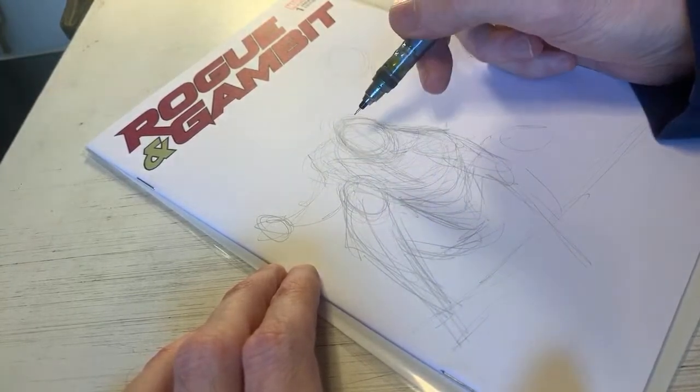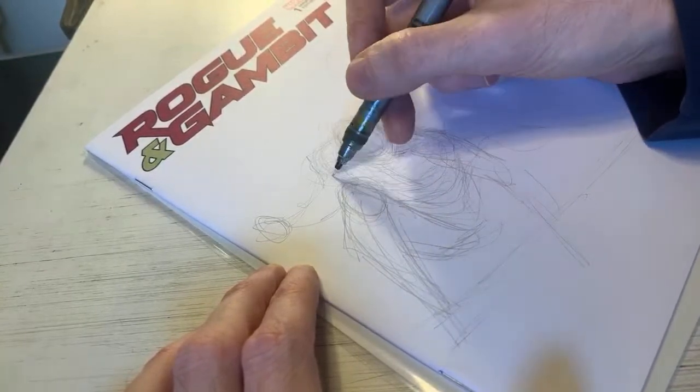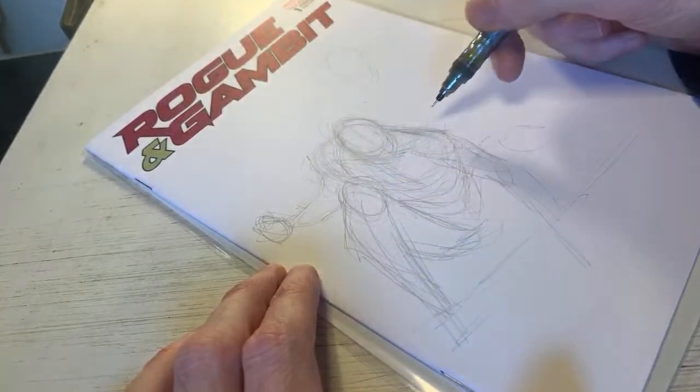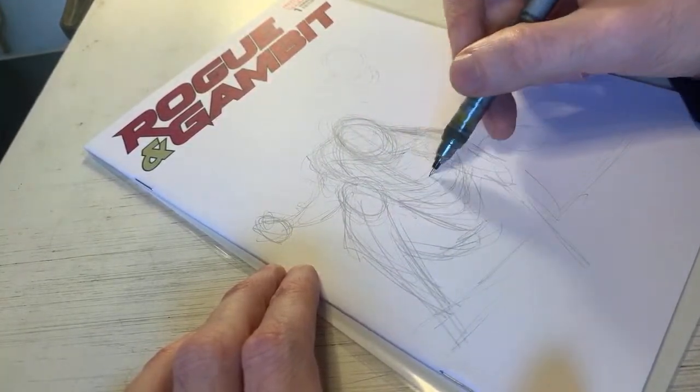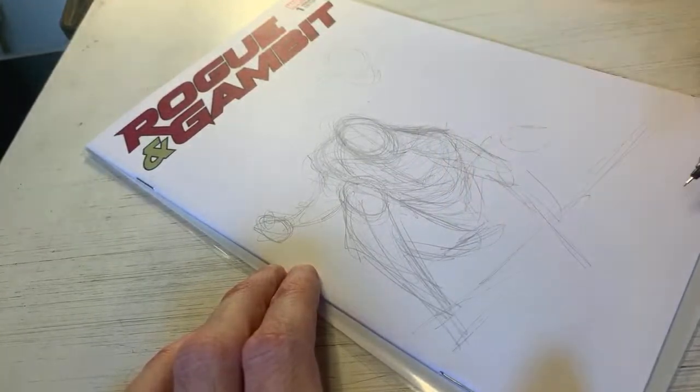Could I please draw Evolution Rogue? I gotta say, X-Men Evolution is my favorite of all the X-Men cartoons currently. But this will be a classic comic book Rogue and Gambit. I will not be drawing the Evolution versions in this illustration.